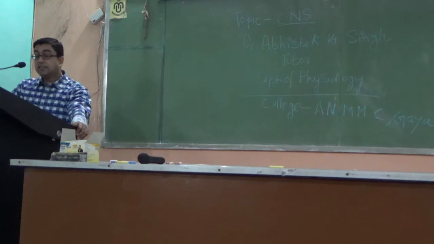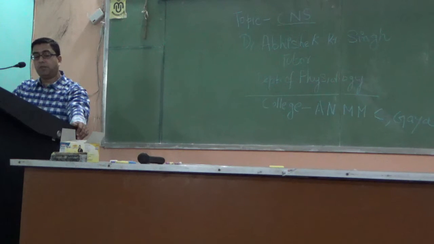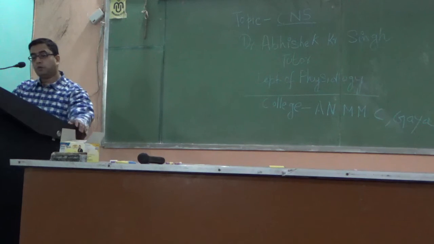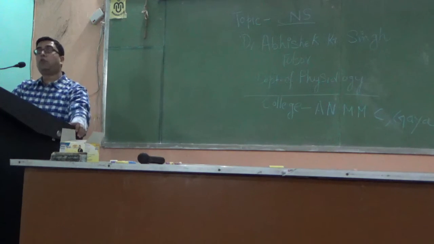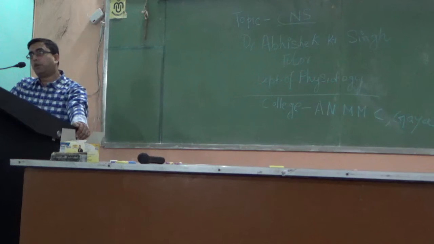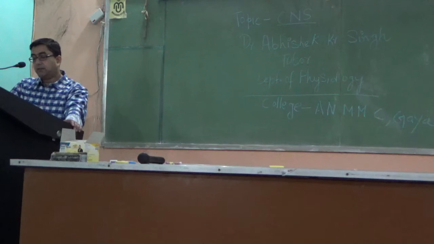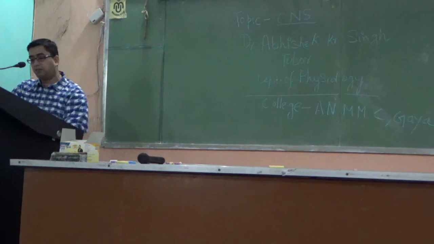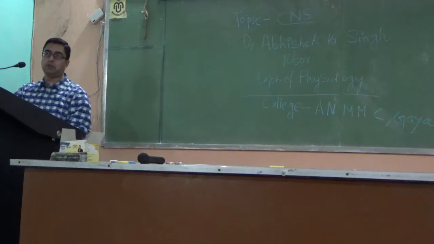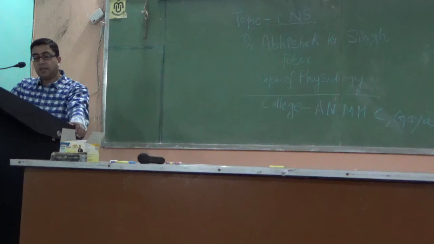Then sensory neurons. Sensory neurons transmit information in the form of nerve action potentials from receptors to the CNS by sensory pathways. So we came to know what sensation is, what receptors are, and what the sensory neurons do. These all come under the first process of execution, that is recognition of a stimulus and transmission of information to the CNS.